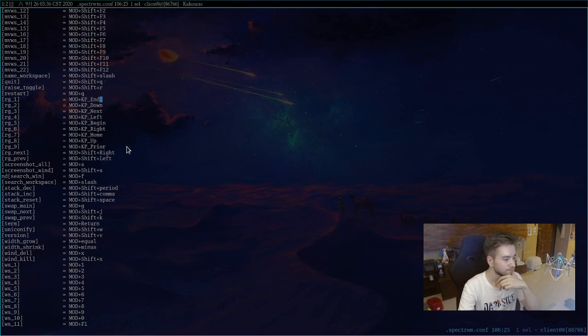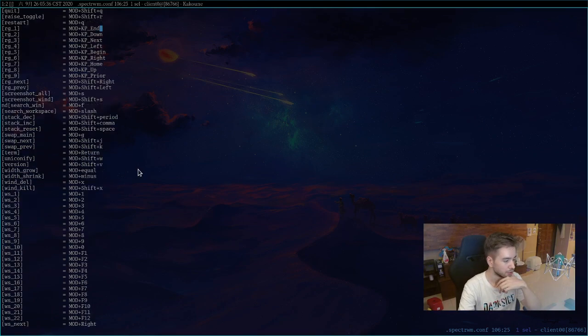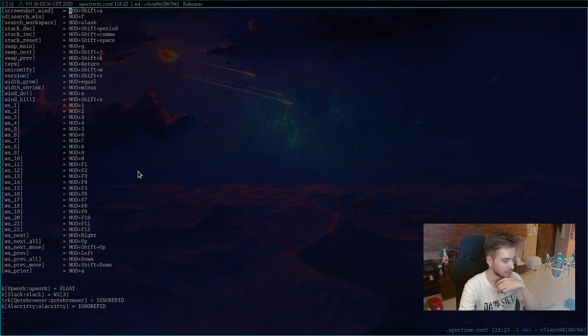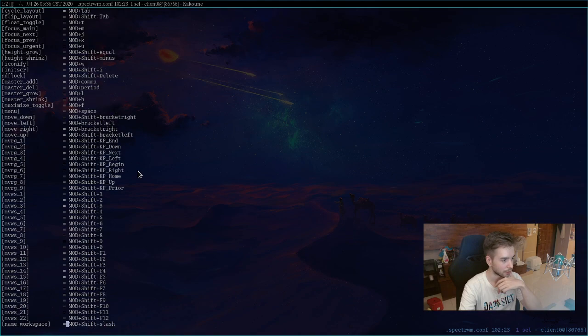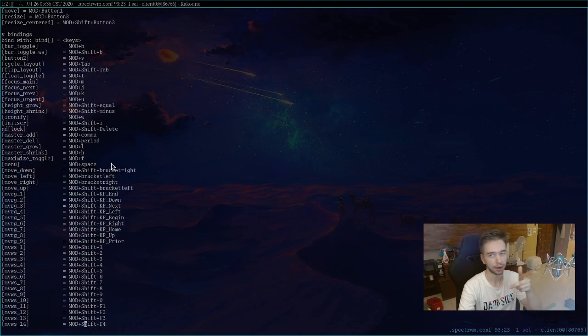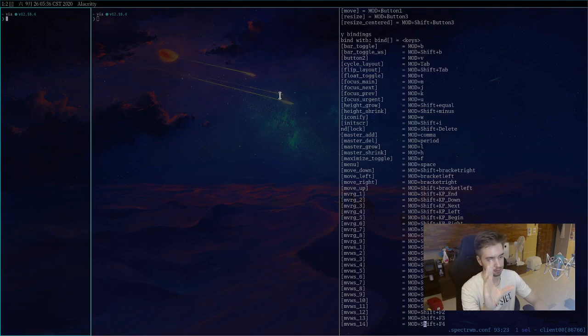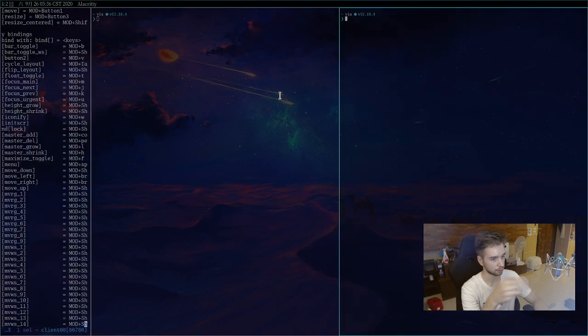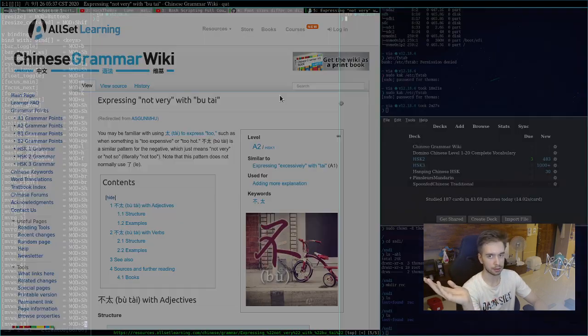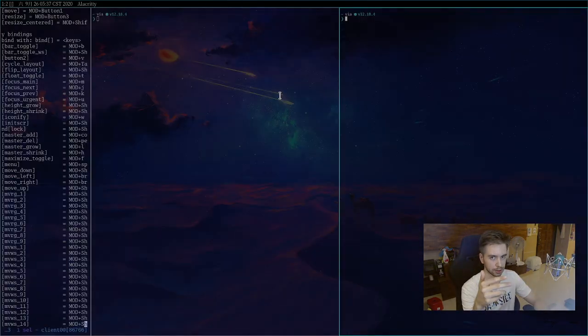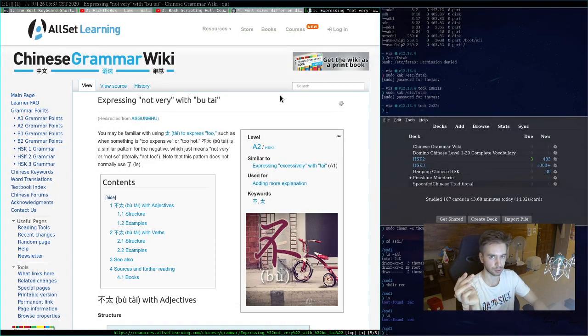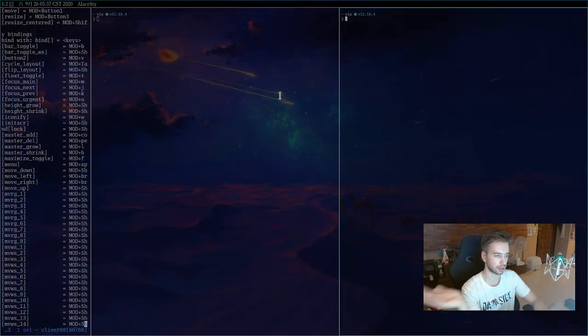What else is there? I didn't really do anything else. Those are just some basic key bindings that I find intuitive, easy to use. Oh, I did do this. If I have a bunch of windows, I made it so mod G swaps the master window with the slave that's selected. Also, I believe it's a default key binding, but mod A makes you go back to the previous workspace, so you don't have to do mod 1 to go to workspace 1. I can just press mod A and it'll go back to whatever workspace I was on. So if I go to workspace, I don't know, 4.